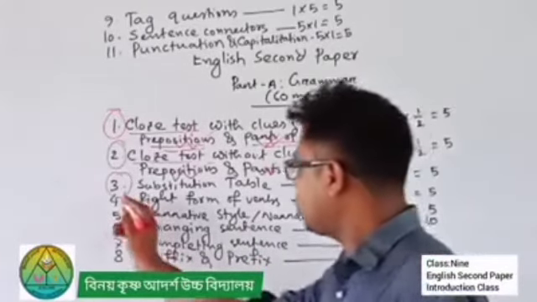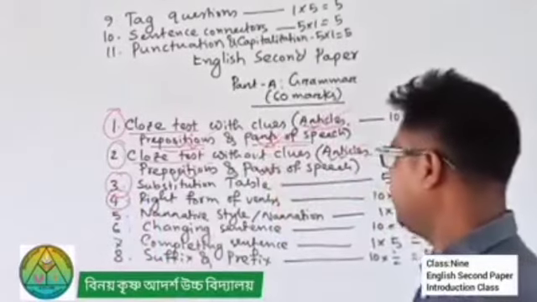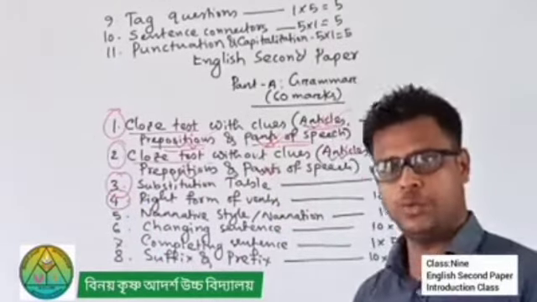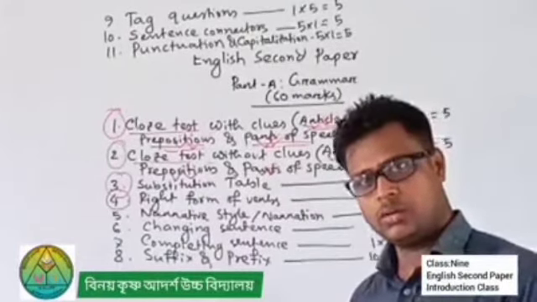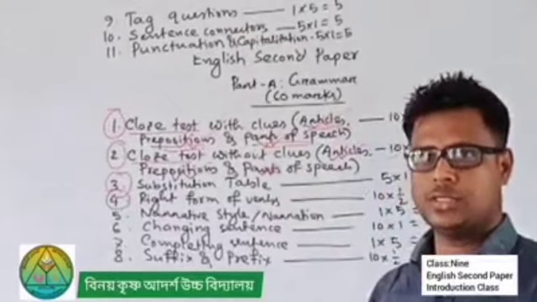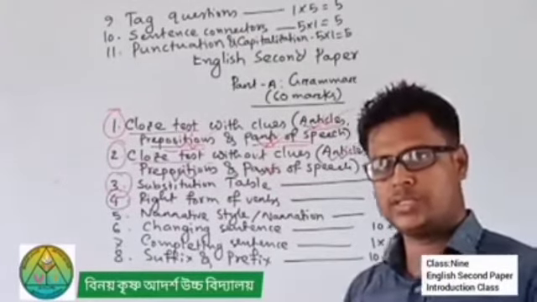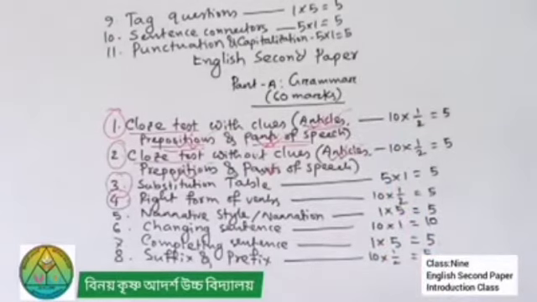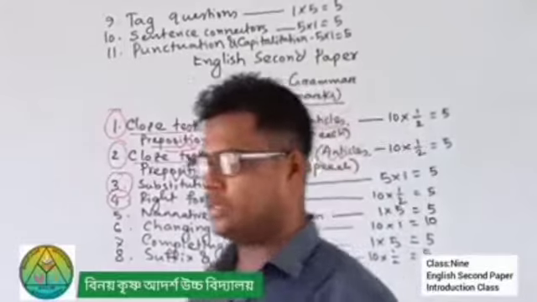Dear learners, in question number 4 we find right form of verbs. You will be given a box with 10 verbs. You will have to change the verbs according to the rules and tenses and number and person, subject-verb agreement, etc. And here we will find 10 gaps, each carrying half a mark for you and totally 5 marks.